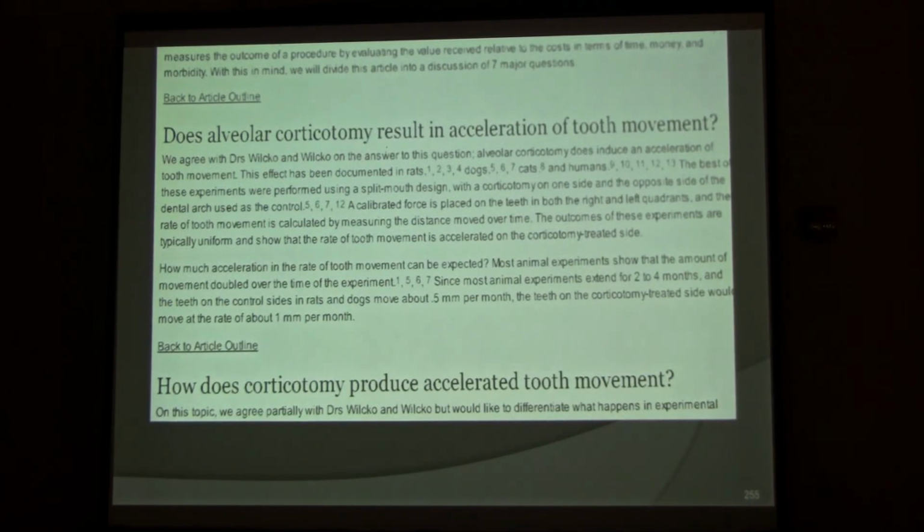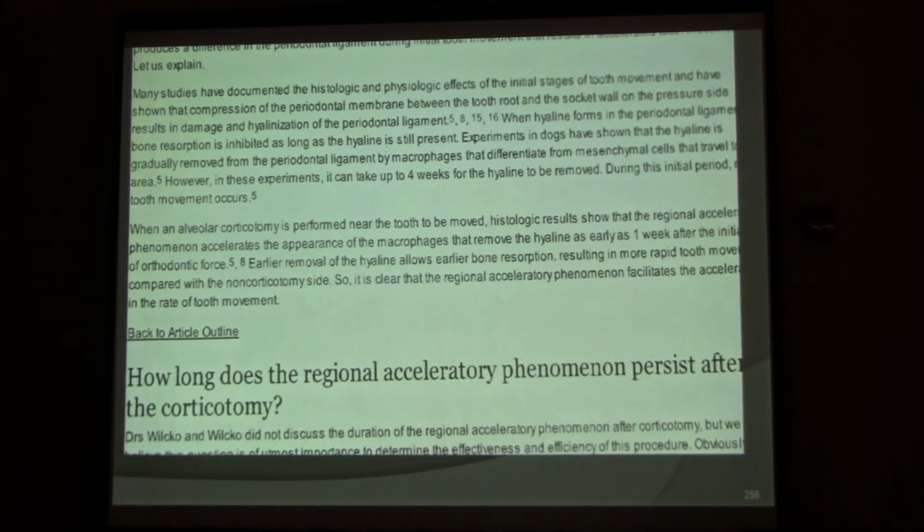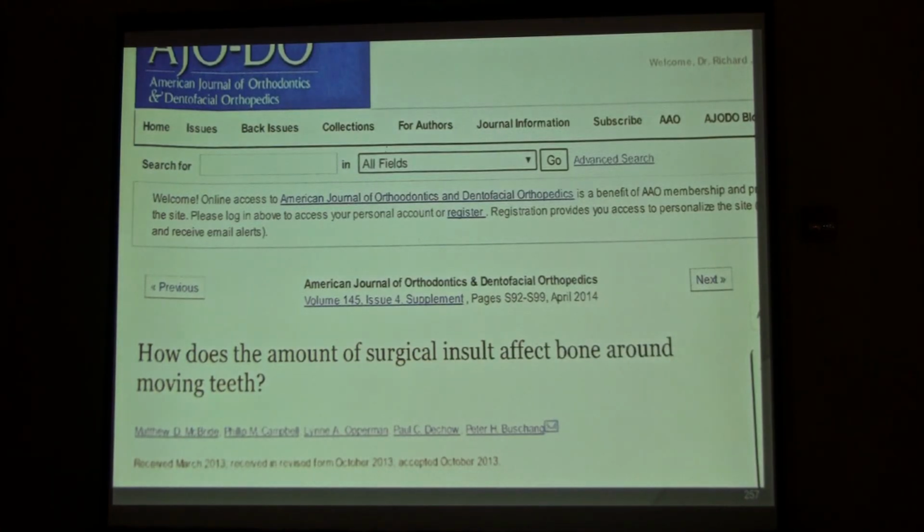They also disagreed in the methodology, or the biochemistry and the biology of the tooth movement. And it's been nicely discussed in the literature. But what we do know is that it does work. And one of the things that we ask is, how much of the surgical insult will affect the bone around moving teeth? In other words, does it matter if you do a little or a lot? How much piezo should you do in order to get movement? Does it make a difference?